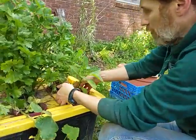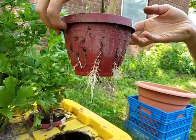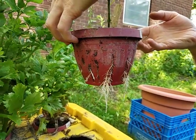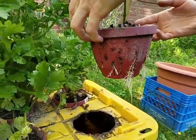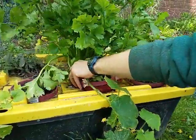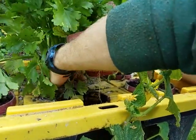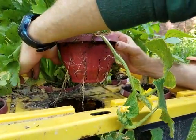So these are not all the same stage, but if I pull that up, you can see this one hadn't been in there very long, but see the roots on it? So this is a regular pot, and it's got roots growing on it. Have you got it? Yep. Okay, now let's go to this one, see what the cucumber looks like. Also pretty small. These haven't been in there very long. Okay.